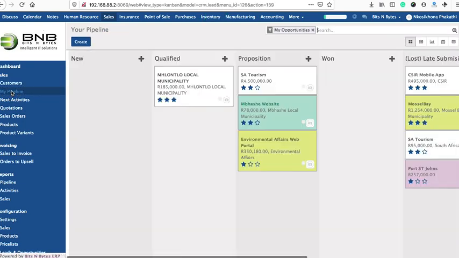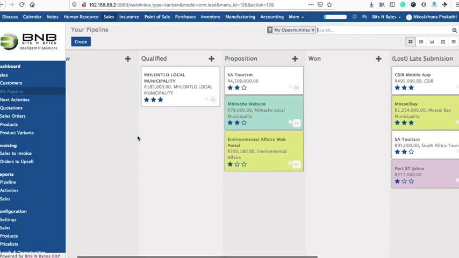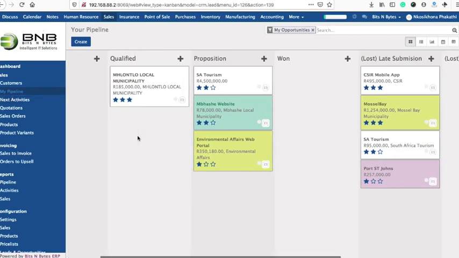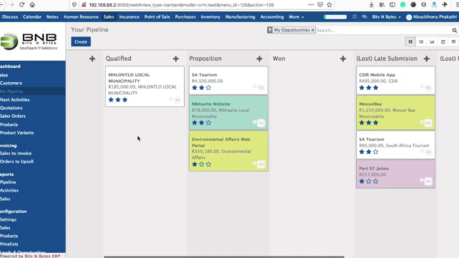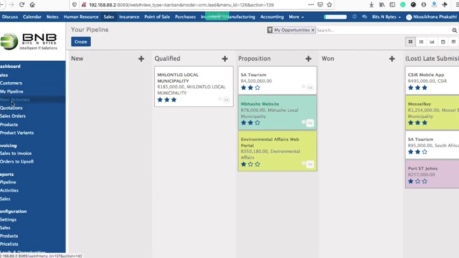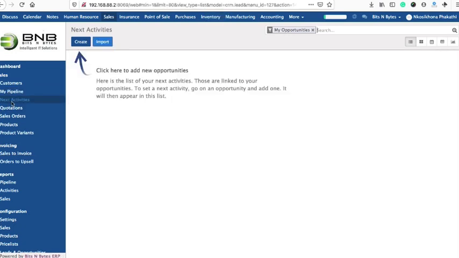Pipeline. This is your sales pipeline. It shows you the propositions that you've made basically. Let's say there is a contract that I'm working on for so-and-so company or this municipality. As you see on my system, I've got different submissions that I've made for different companies, proposals, etc. You can see the name of the company, their worth, etc. Okay, that we're going to go into at a later stage. Activities, you can always create activities for your different employees. Quotations.